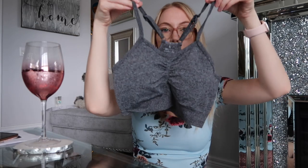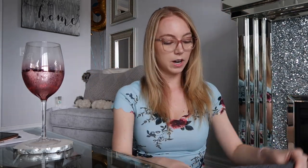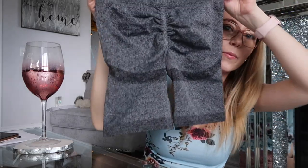Next I got this workout set. It looked really cute on and it's really flattering. The bottoms have ruching. This is the top — it has a lot of support actually. I got this in a small. The bottoms are some biker shorts — they're really stretchy and they just have some ruching on the bum, so they make your bum look really nice. Next we have this cute workout set — the top is a little small, I kind of wish I got a medium instead. The biker shorts are pretty cute with the ruching on the butt — makes your bum look good.